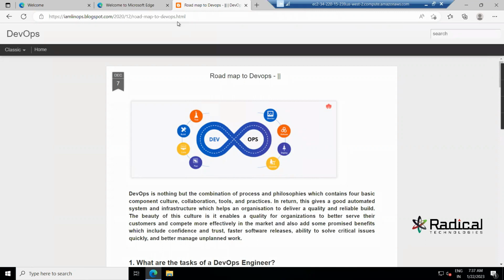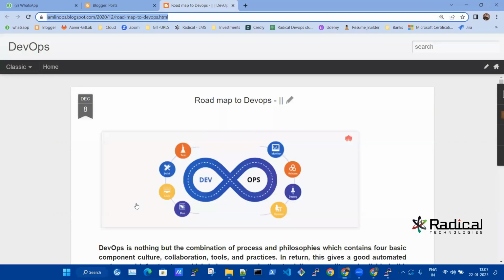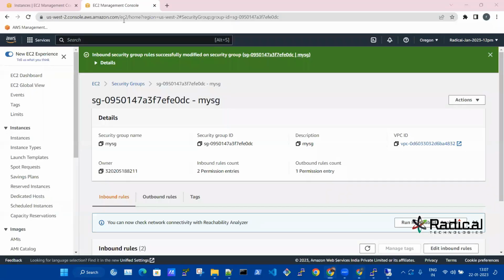You can add a firewall. You can change firewall rules. You can add inbound rules, remove inbound rules. Then you can add a volume, add new storage. You can expand existing storage. You can decrease the existing storage. So all these things you will be able to do from here.